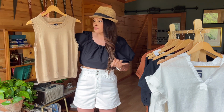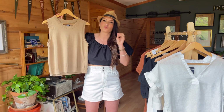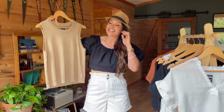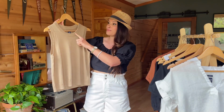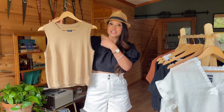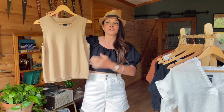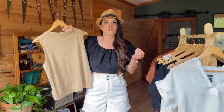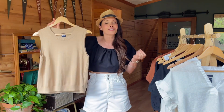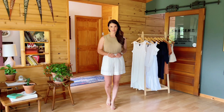It looks beautiful. This is so lightweight, but still feels really, really nice on. It's not scratchy on the skin whatsoever. Love the thoughtful details with that ribbing along the scoop neck that continues on the shoulders, underneath the arm, and then you also have it at the bottom of the hem. So it's that cohesion that we're looking for that makes a reasonably priced retail garment just feel so much more expensive and look more expensive as well.